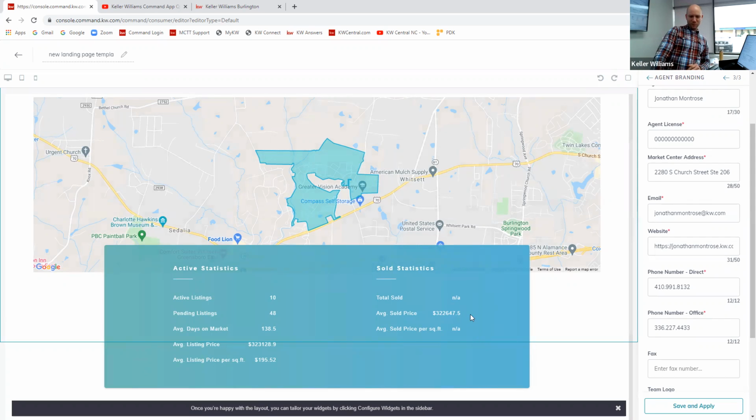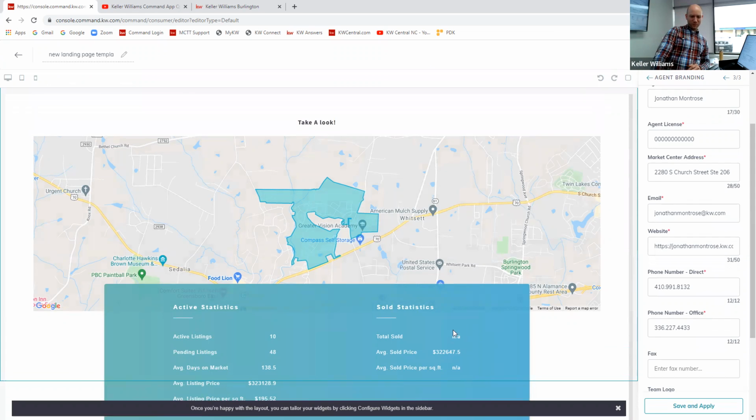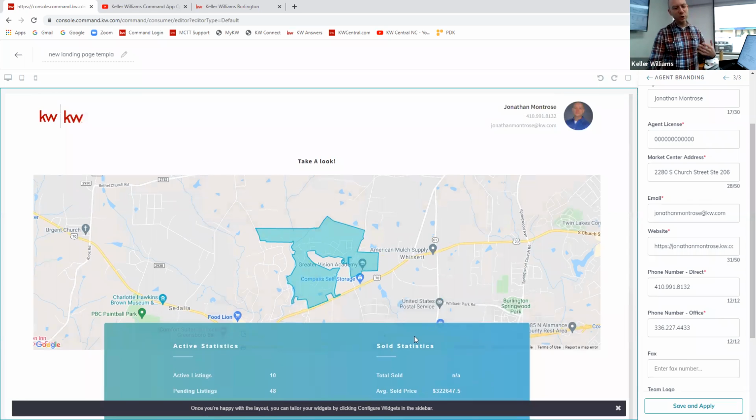Or at least it's not properly formatted, so that's probably something weird. But the idea is you can create these pages and have them in your pocket. So if you know you're working with a neighborhood frequently, you can just create them, go back to them, and refer to them. You can send them out to people so that they can take a look themselves.